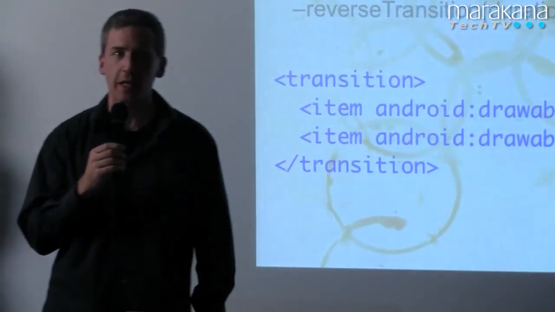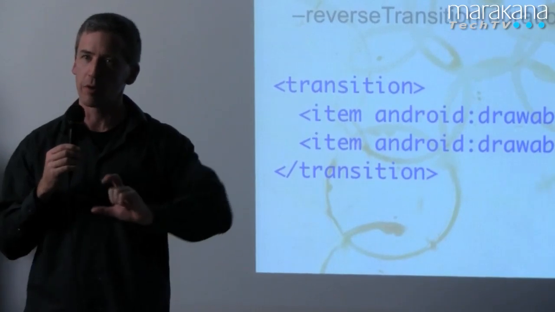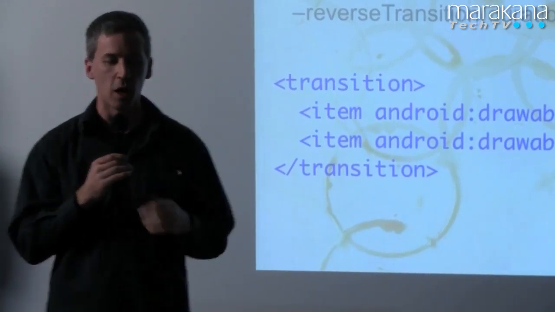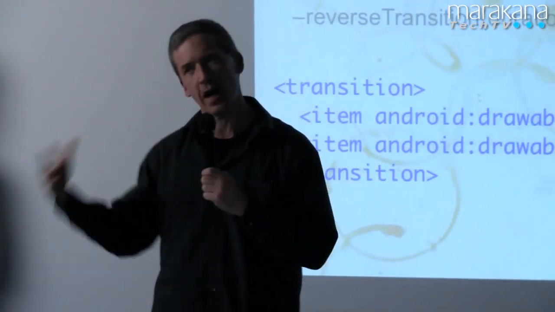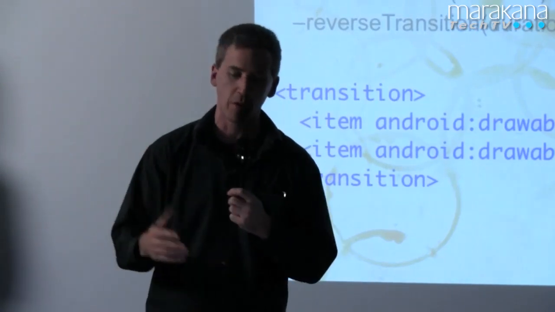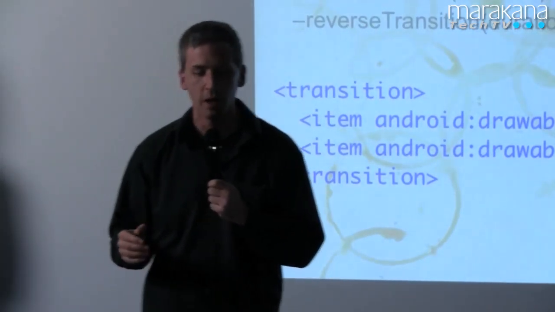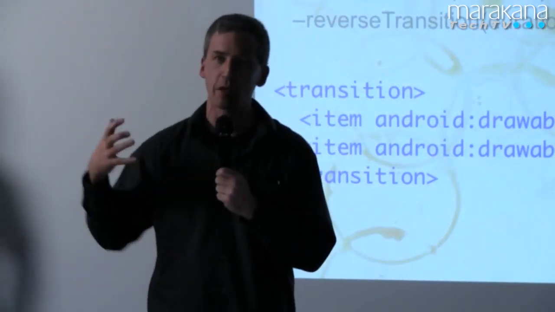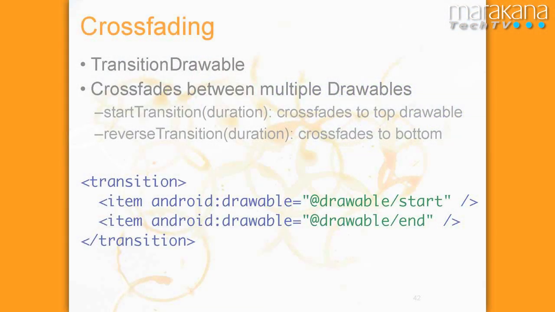And crossfading is the effect, I mentioned this before, that I used in the thumbnails. So this is not actually using the alpha property on views or the transform that I was talking about earlier. Instead, you create this transition drawable. These are two graphical objects. One is in back, one is in front, and you basically tell it which one should be the visible one, and it'll animate to that state.